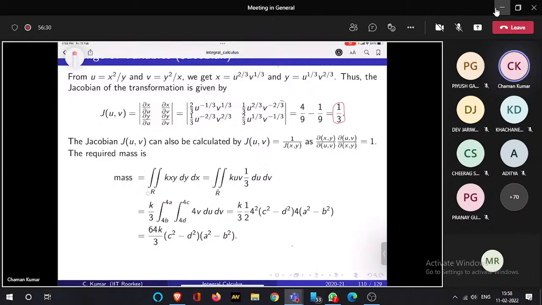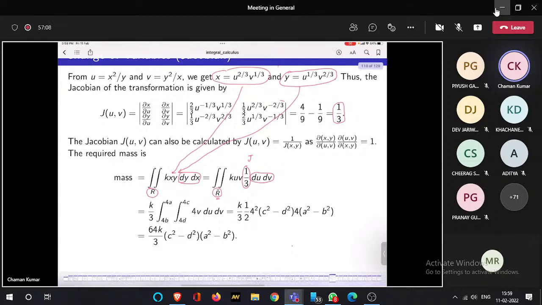Then you can simply translate this integral. The integral was over the region R, which was given in the first picture. Now the integral is over the region R tilde, which is given in the second picture, which is a rectangle. And my transformation is x is equal to, so substitute this value of x, and y is this one, substitute the value of y, and now this dy dx will become the Jacobian times du dv. The integral is over R tilde.